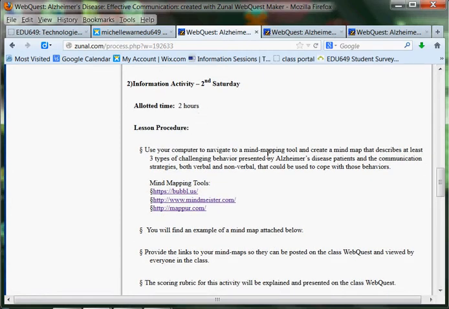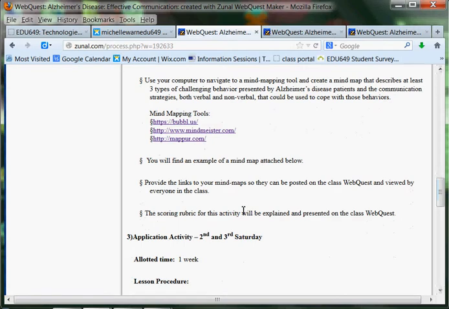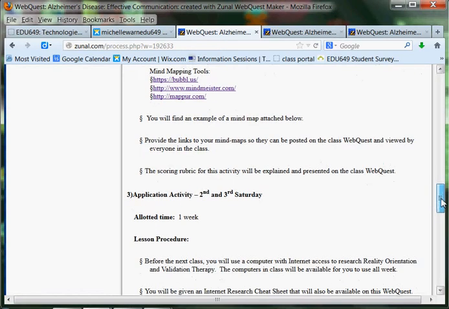They're going to mind map. And the mind map is going to describe the 3 types of challenging behavior, and then the communication strategies, verbal and nonverbal, to cope with those behaviors. And she's provided some nice mind mapping tools, and she also created a great little example of a mind map that they can look at. And so they do this in the next 2 hours on the second Saturday.